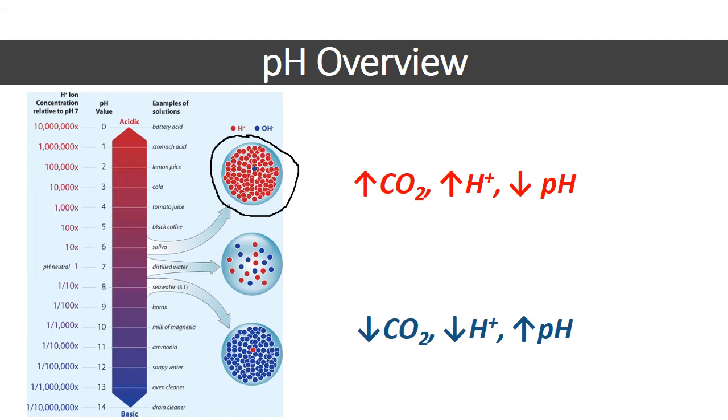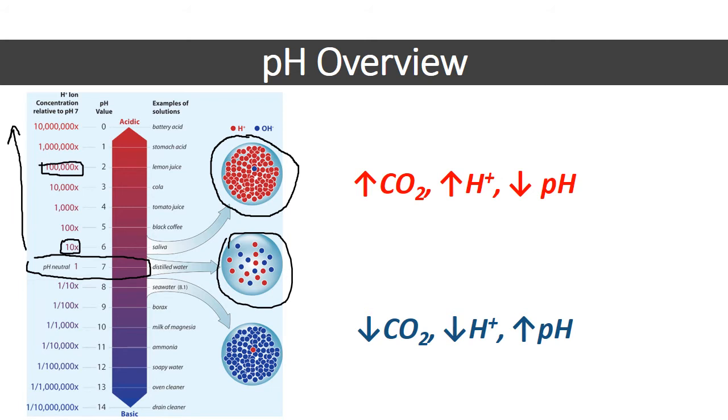Also, if you look over here, your baseline is right here, this pH of 7. That's distilled water, the blood level of a perfectly healthy person. The concentration of your H and your OH is everything perfect, pretty much a 50-50 ratio. Then as it goes more towards the acidic side, the concentration is relative to the pH scale. So if it's a pH of 6, that's 10 times the concentration of hydrogen, whereas if it goes to a pH of 2, that's 100,000 times the amount of hydrogen ions.